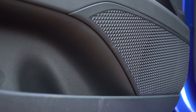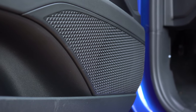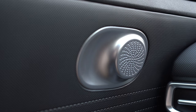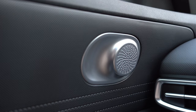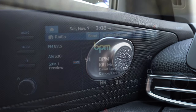We have the six-speaker sound system today, so let's test out the clarity. Clarity is 100% on point for a six-speaker system — you can feel the sound coming from a good number of directions. Bass could have been a little more, but the clarity is definitely there. The Bose system is obviously going to be better, but it's not bad for six speakers.